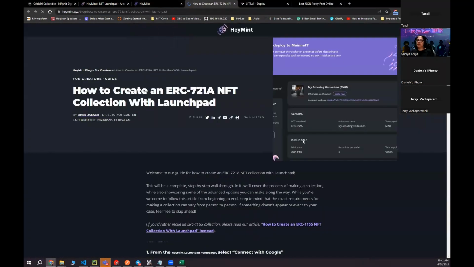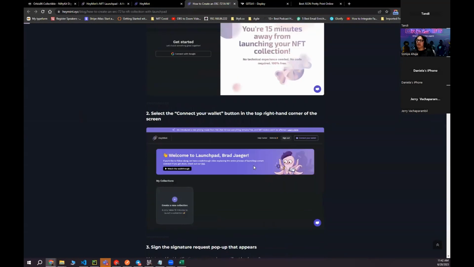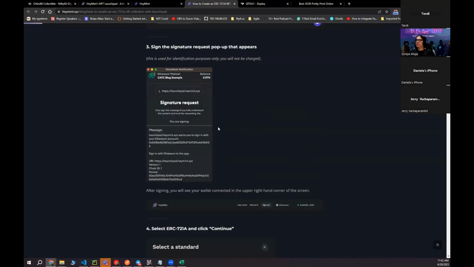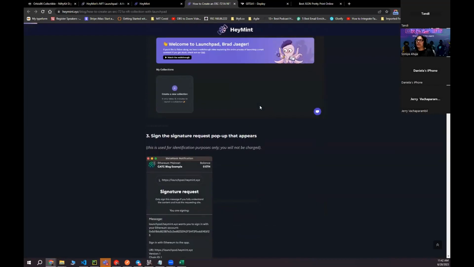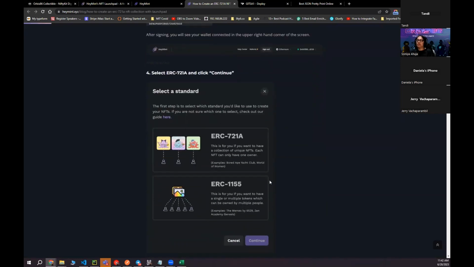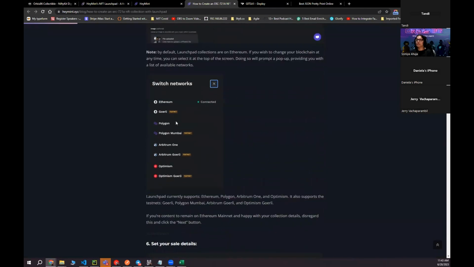We are just going to go through their quick guide. They have a quick guide over here. As you can see, these screenshots literally show you the process. When we click on create collection, we have already connected our wallet. It will take us here and show us what we want to create. Then we have to fill in the basic information about the collection, not each NFT, but the collection as a whole.